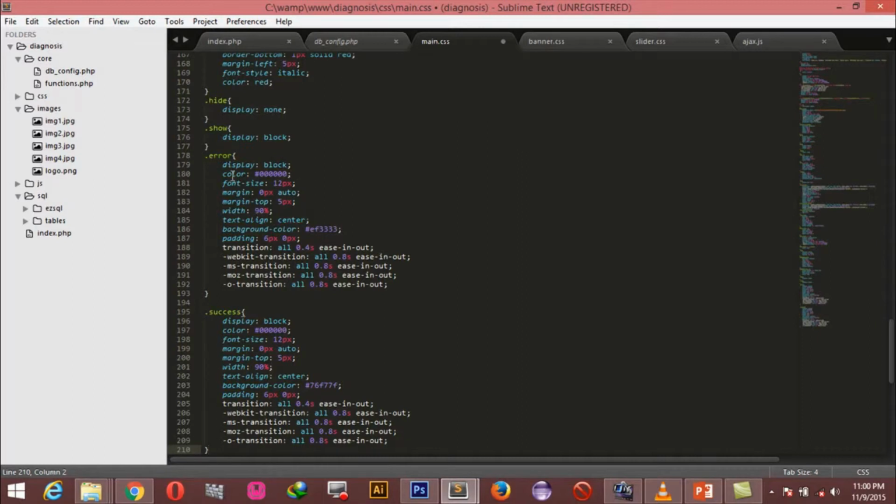All I'm saying is that it should be displayed block, the color should be black, font size of 12 pixels, margin 0 auto, margin top of 5 pixels, width of 90% of each container, text align center, a background color, padding 6 pixels top and bottom, 0 left and right, adding a transition to it. So that's not very important right now. Same thing goes for the success, apart from the fact that the background color changes. Alright, I'm going to save.